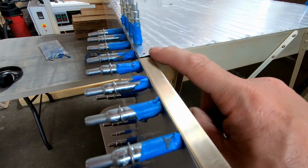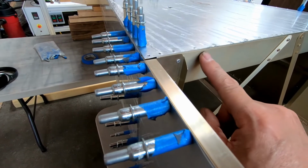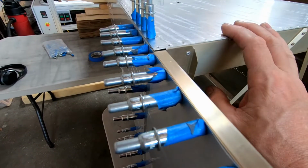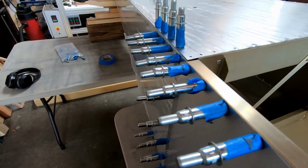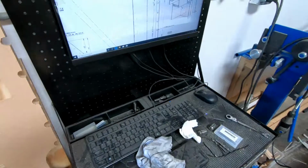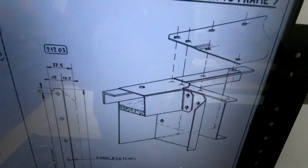There should be a 20 thousandths gap right now between the top of frame 7 and the skin. I didn't compensate for that, so my frame 7 right now is actually too tall, and I'll show you in the drawings here what that looks like. This is what the drawings look like.